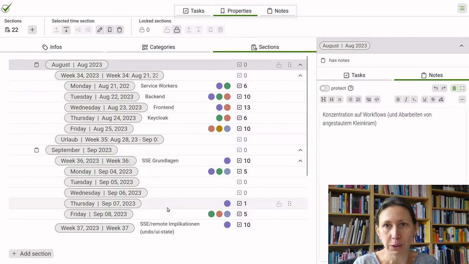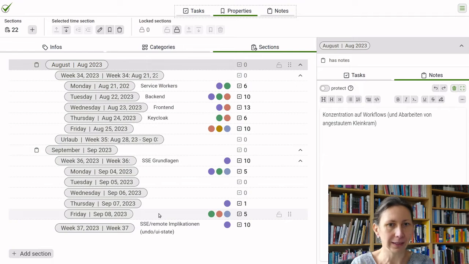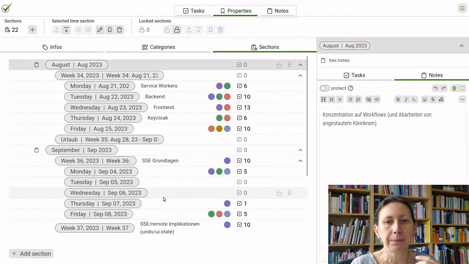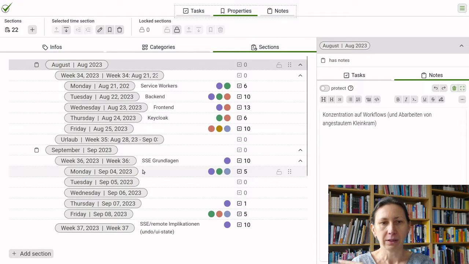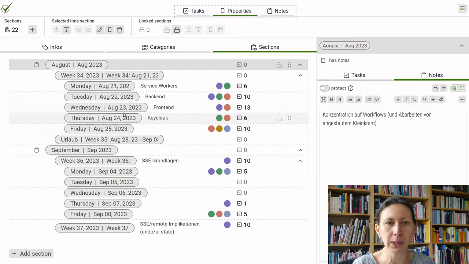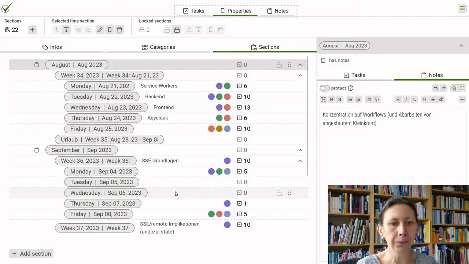So I should leave some space. I should not plan every day for the next 10 weeks. But sometimes it's good to have the week after this also very granular, because sometimes you have meetings that occur every week and you want to move them over to the next week. So this is kind of practical.